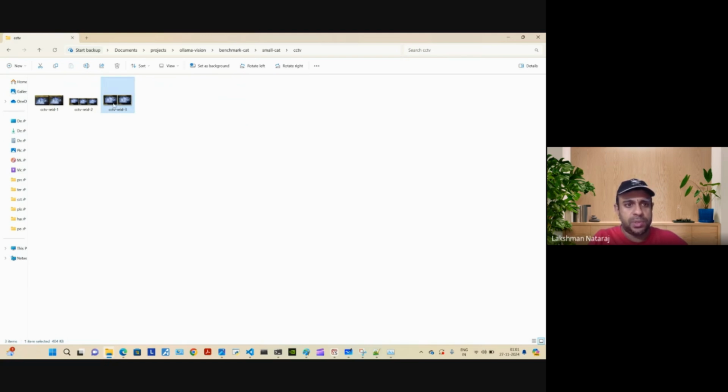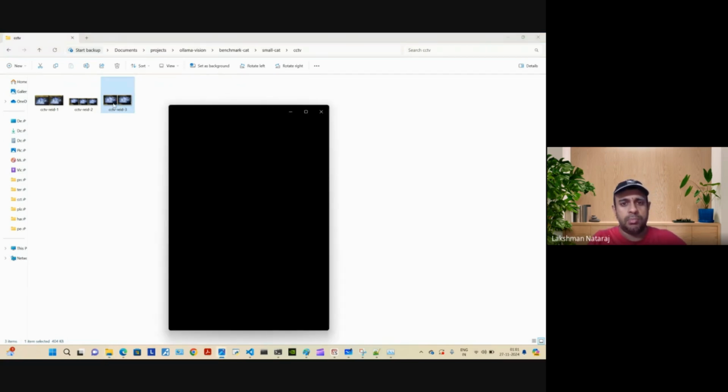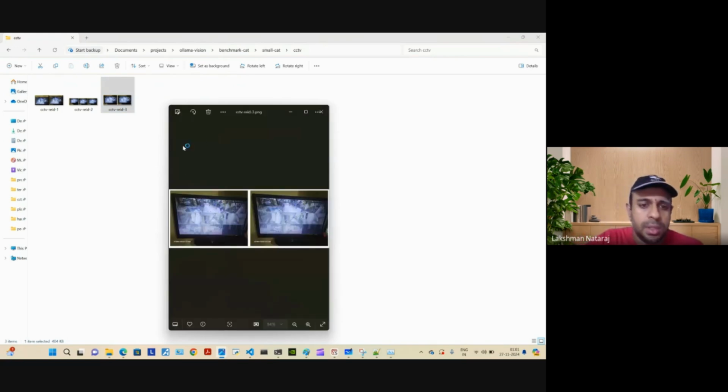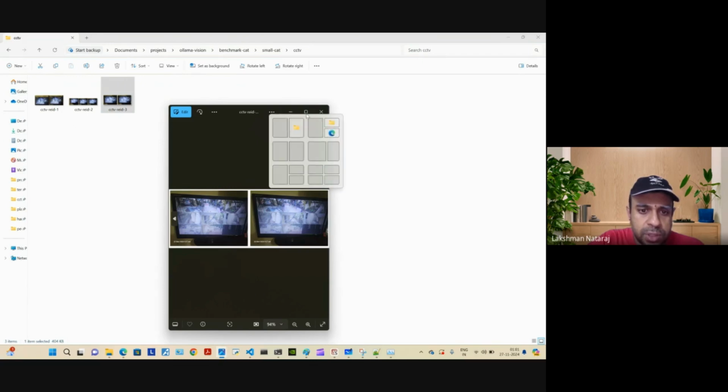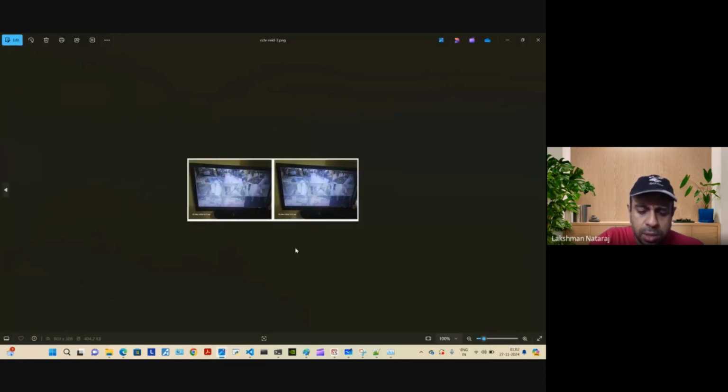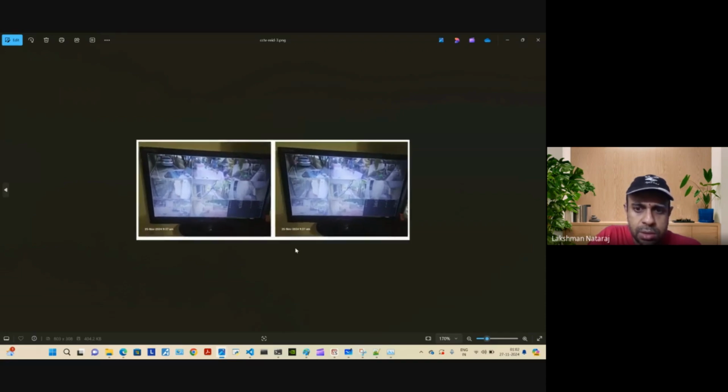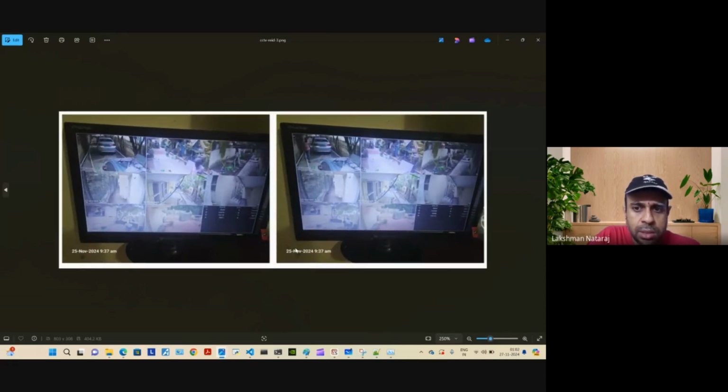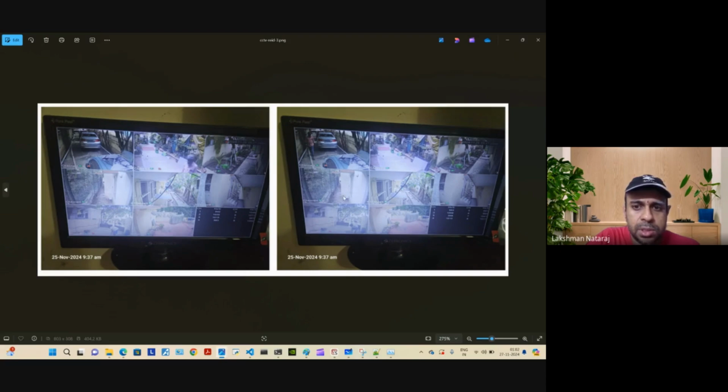First let me show the picture. This was CCTV footage taken during two timestamps. It's a little tiny, but you can see that the right one is what happens first, and the left one is what happens next.